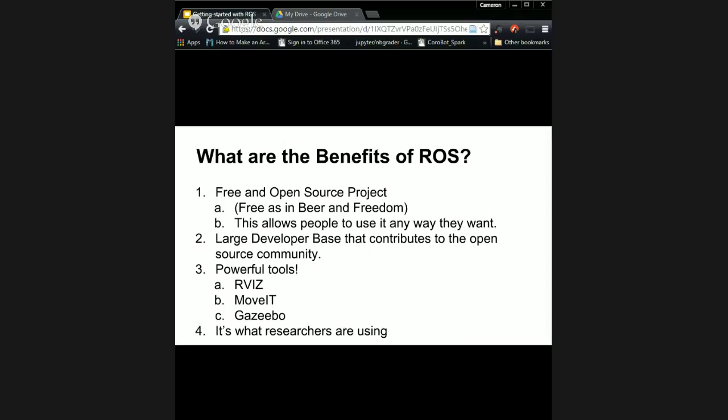And so the primary developers of ROS today is the Open Source Robotics Foundation, as well as thousands of other developers. And this is one of the other things that really makes ROS advantageous for a lot of users, is that there's such a large development base, and they're able to do that because all of the code is open source. It really accelerates a lot of development.